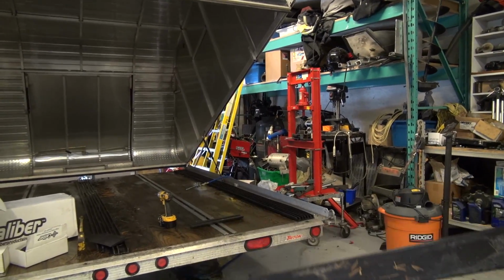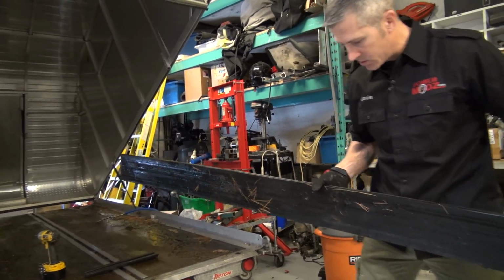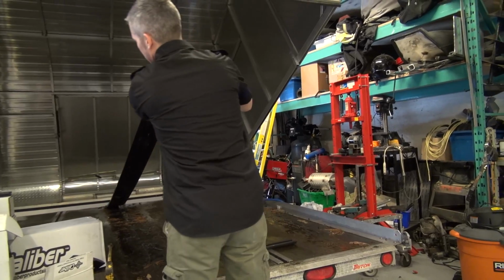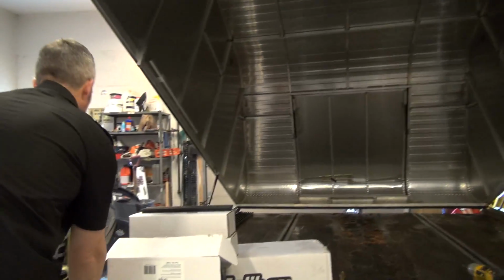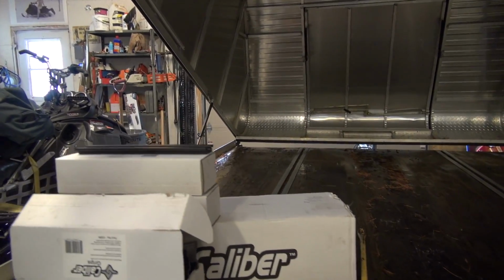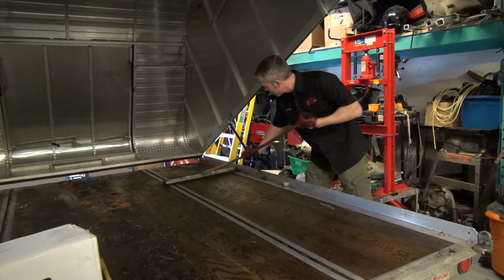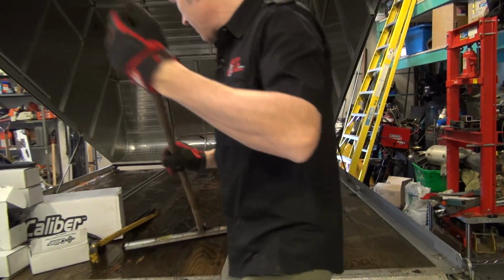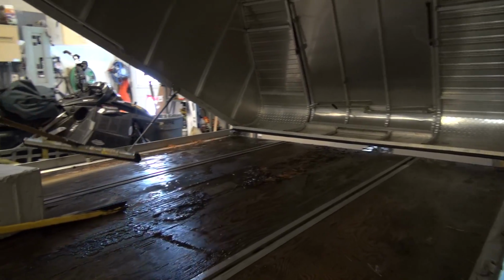Get this out of here. Started on some of these. But they only used really short screws. They only went in about a quarter of an inch into that plywood. So they came out pretty easy. I think in the next year or two, we're gonna be looking at a new deck for this. Just gonna clean this deck off. A bunch of old stuff on here. Cleaned out. There we go. Right on.